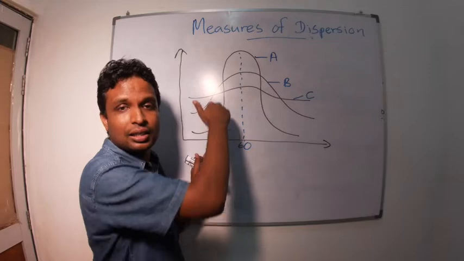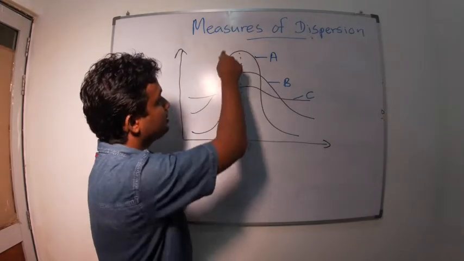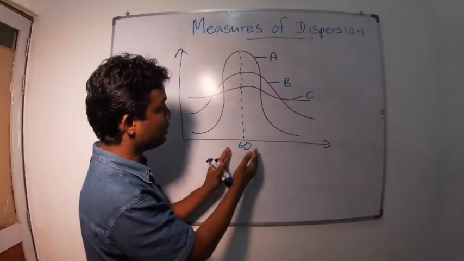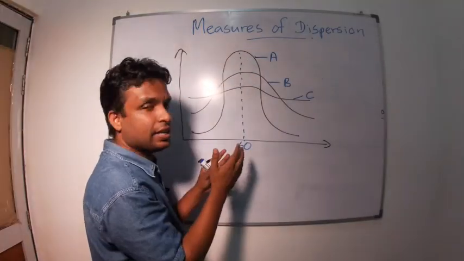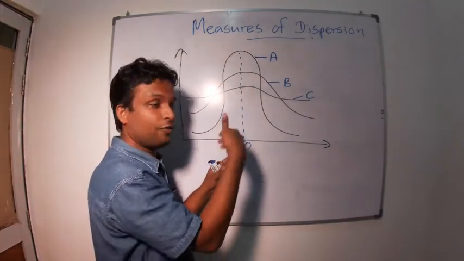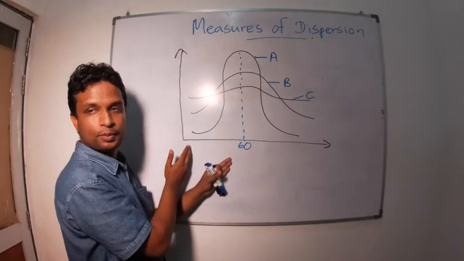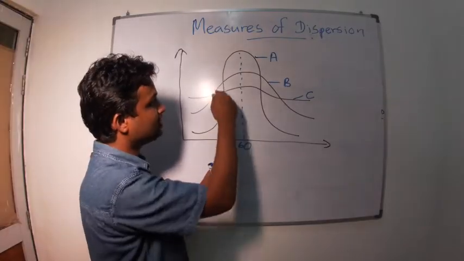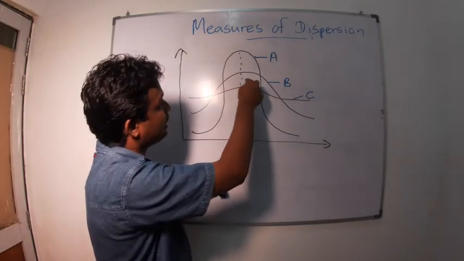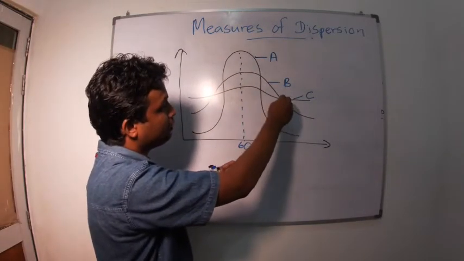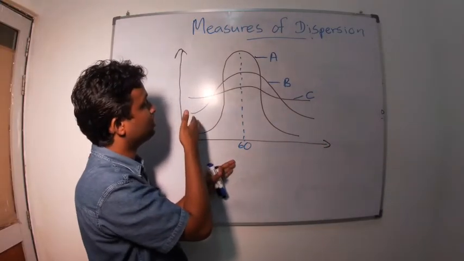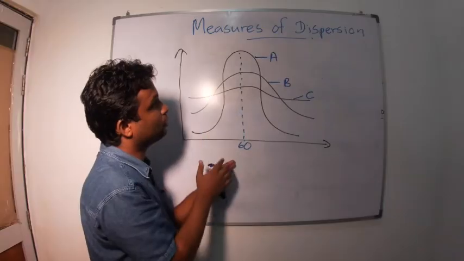So, now you see, look at class A, which is a normally distributed shape. Here, in the central part, there are many students. There are fewer students with very high marks and low marks. Now look at class B. Class B has fewer average students than class A, but they have a higher number of students with higher marks and a higher number of students with lower marks in comparison to class A.